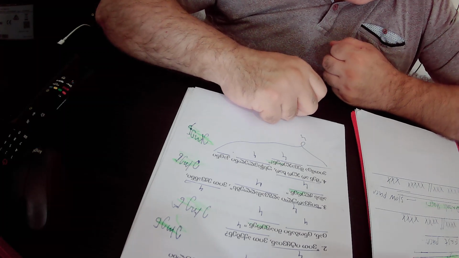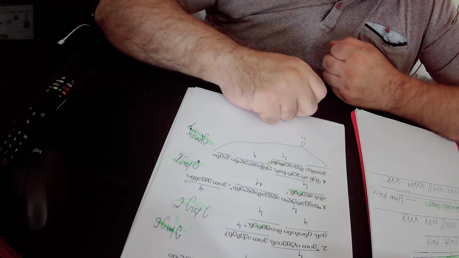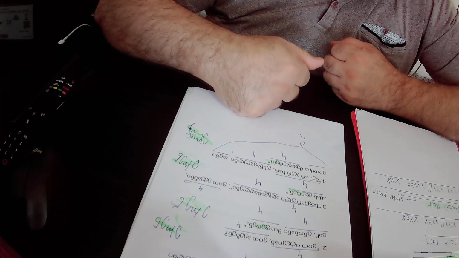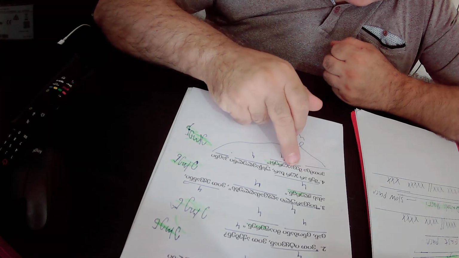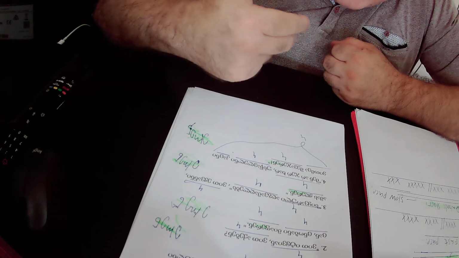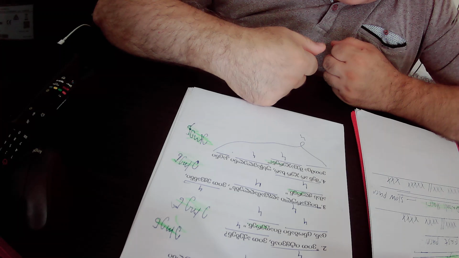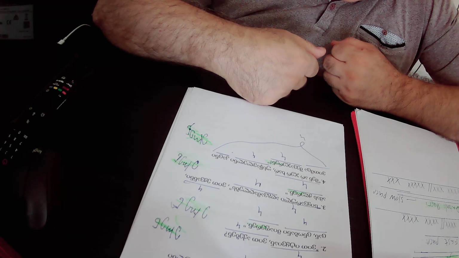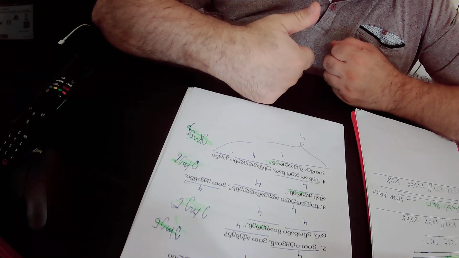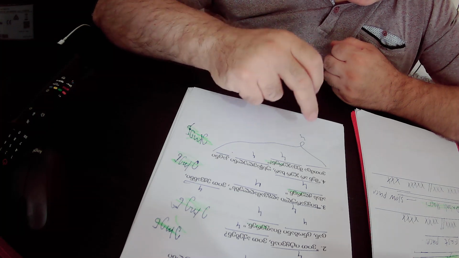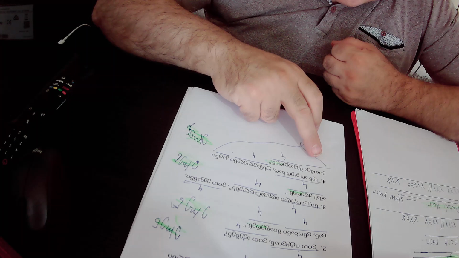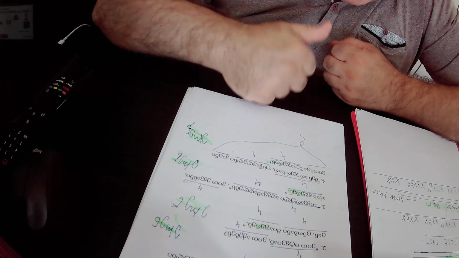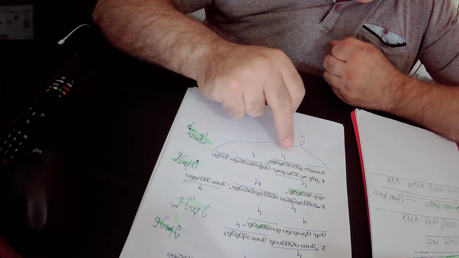Then in line number 4, the first 4 words are Shen, Al, Jerchal. Each word consists of one syllable. In total, the first segment consists of 4 syllables. Then we have us, tzav, lel, ni. The fifth word, us, tzav, lel, ni, consists of 4 syllables. Then the next two words, katzni, vidimtza. Katzni consists of 2 syllables. Vidimtza also consists of 2 syllables. In total, the third segment of line number 4 consists of 4 syllables. And finally, the last word of line number 4 is sheva jeren. The last word consists of 4 syllables.